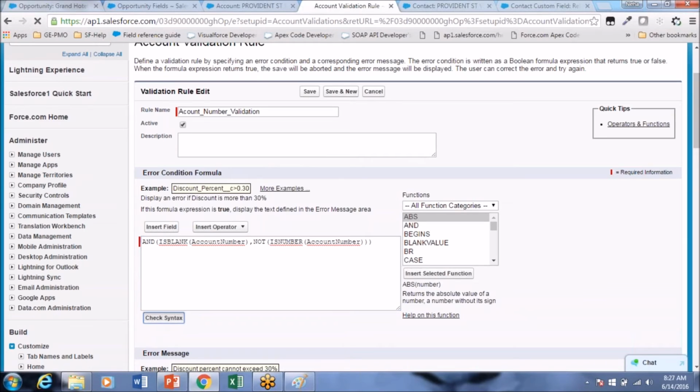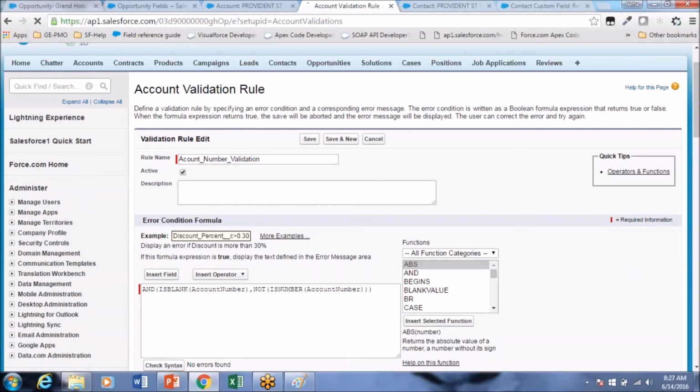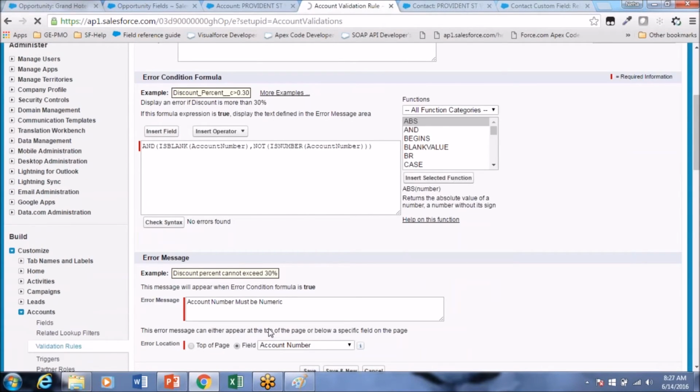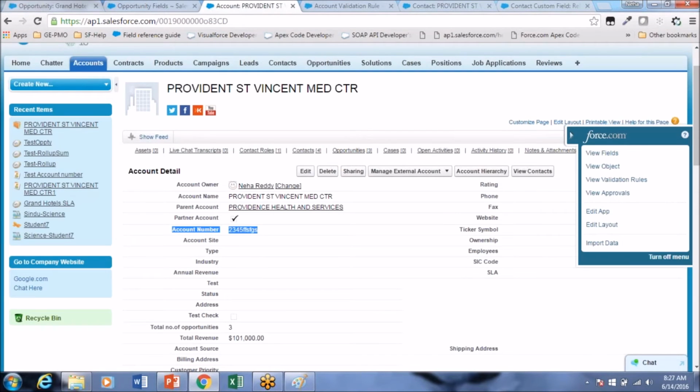Just check the syntax. Provide the error at account number. If the validation error shows at that particular field, then only we can correct it. Otherwise it will show the error somewhere else, and it is hard to rectify where the error is.